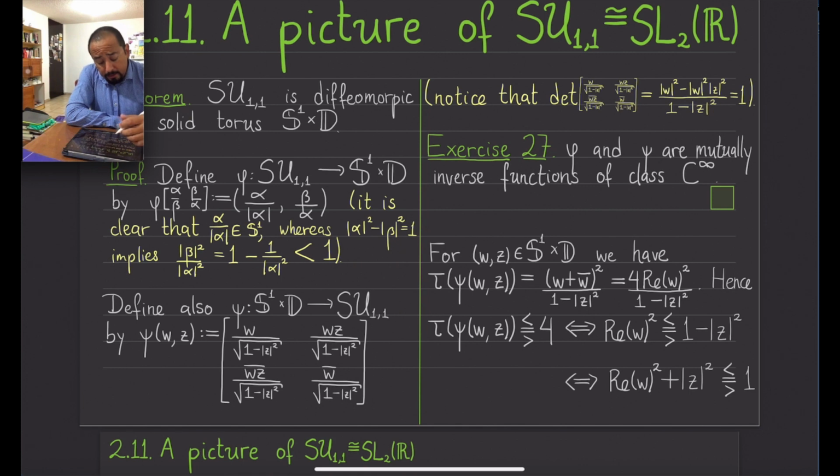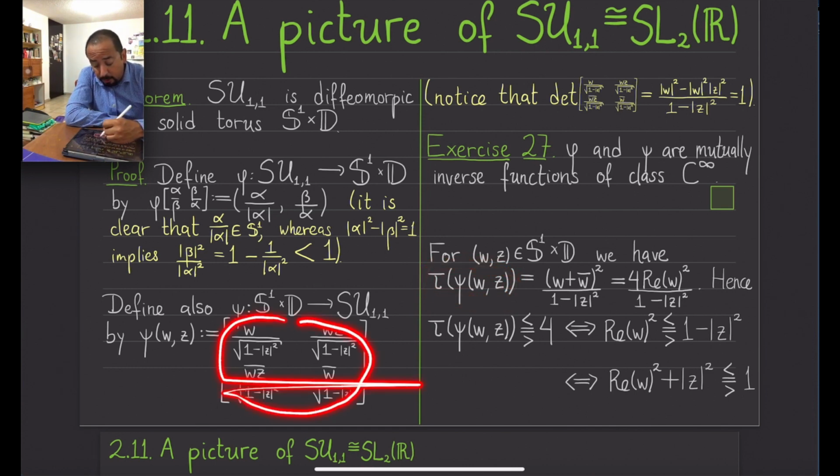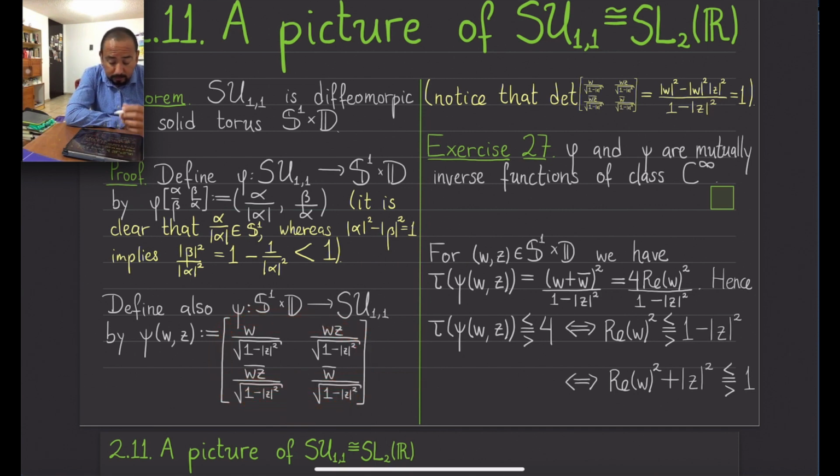Right. So to do that, take an element in the solid torus, and for the associated matrix, compute its Möbius trace. So when you compute it, recall that this one has determinant 1. So we only need to take this plus this square. So that's all we need. And this, of course, gives me, since here it's W and W conjugate, we obtain 2 times the real part of W, and then the square becomes this.